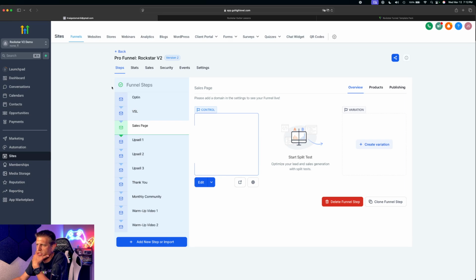That's what a funnel is. It goes from the ad or traffic source, and it goes to an opt-in. This is pretty traditional stuff, and we do not want to reinvent the wheel. This works. I'm running it right now. If you're watching this video right now, it clearly works. You're here.